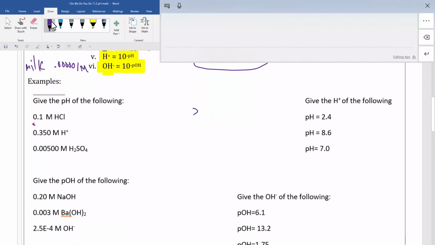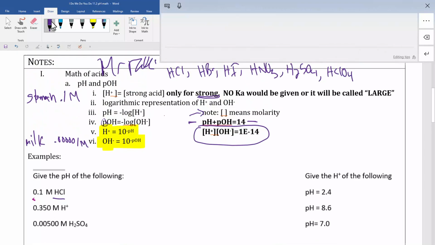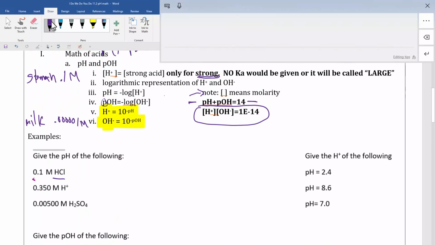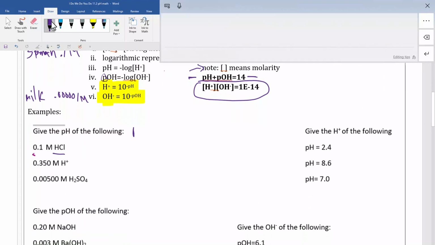All right, so let's do it. Find the pH of the following. This right here is 0.1 molar of HCl. And is HCl a strong acid? Yes, it is. It's one of my 6 strong ones. So that means, to find the pH, pH equals negative log of [H+]. So pH equals negative log of 0.1. The pH of this is 1. If you put in your calculator negative log of 0.1, you get 1. Remember, the log part says basically how many zeros over are you. And if the number is 1, it's pretty easy to do.